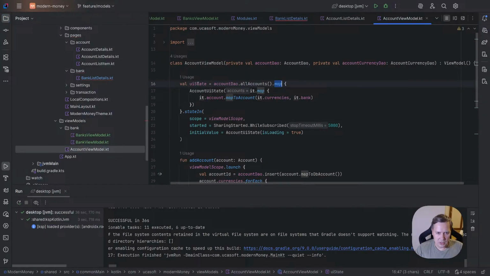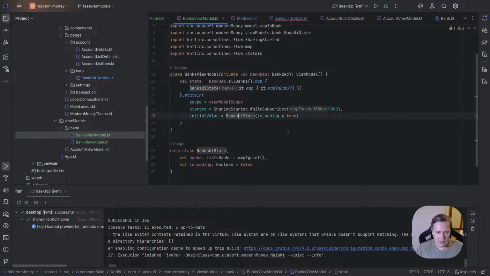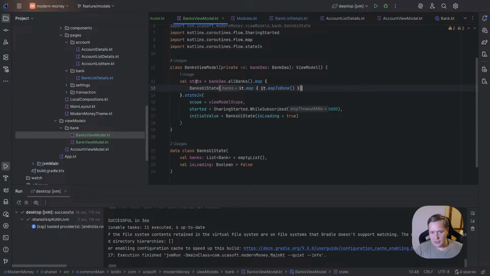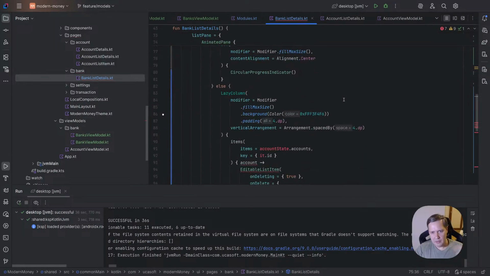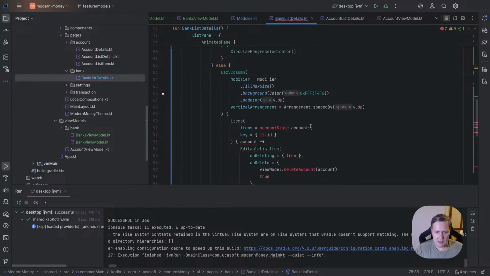But here we check it's account UI state flow. Yeah, I know why, because here it was bank, not banks. Right now, a copy paste issue. Yeah, we have banks UI state. Nice. So its loading should work. Yes, cool. We still show this progress. Otherwise, we have bank state, but not accounts, but banks.